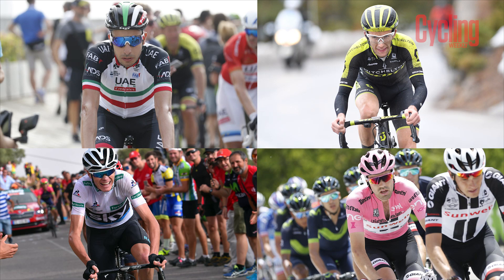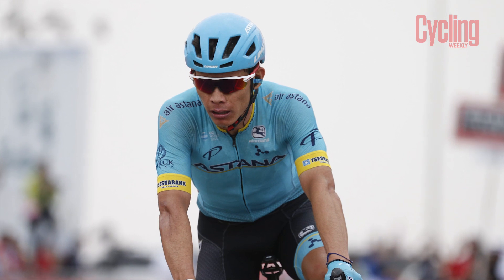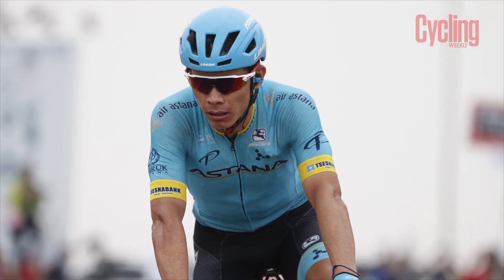Talking about riders, there are probably four big GC contenders to look at: Chris Froome, Tom Dumoulin, Fabio Aru, and Simon Yates. They're the riders in this race with Grand Tour results behind them. There are riders like Miguel Angel Lopez — a real up-and-coming Colombian from Astana — who could have good results, but Froome, Aru, and Dumoulin are the three Grand Tour winners.